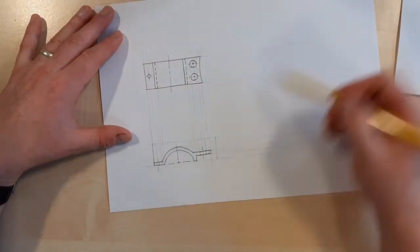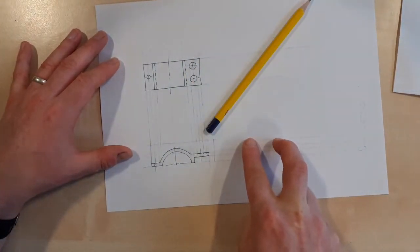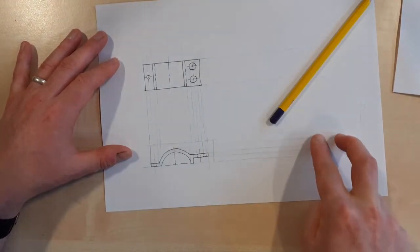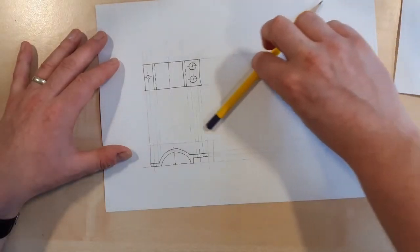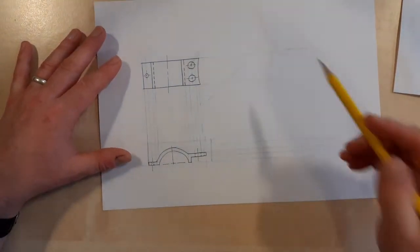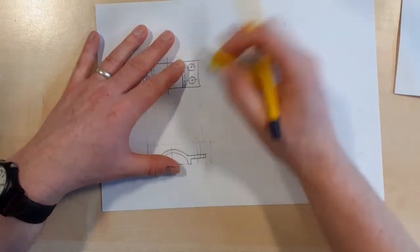Now we come to stick in a 45-degree bounce line, and we have to decide where we're going to put that. If we put the bounce line in there, then that means that the end elevation will be across in this area right here. If we put the bounce line away along here, that has the effect of putting our end elevation away along here. And I want to put a title box in here, so let's bring the bounce line in a little bit closer. Okay, I'm going to stick it in there. That's actually maybe a bit too close, so let's put it out here instead. And we're going to try our best to get that to 45 degrees.